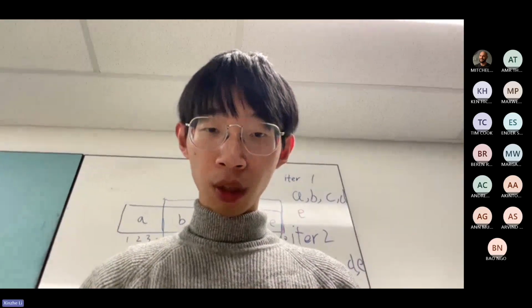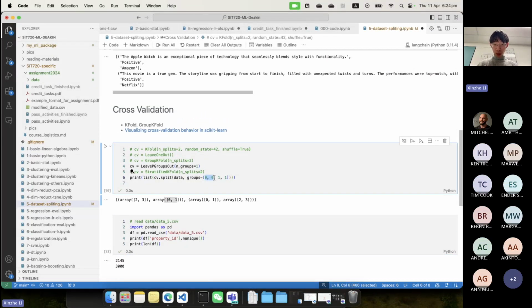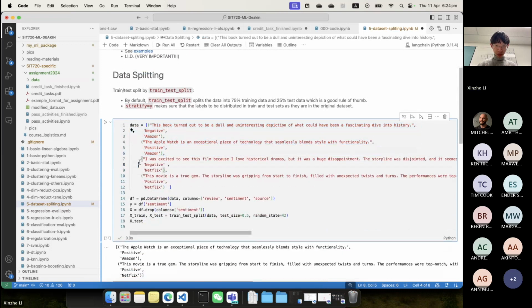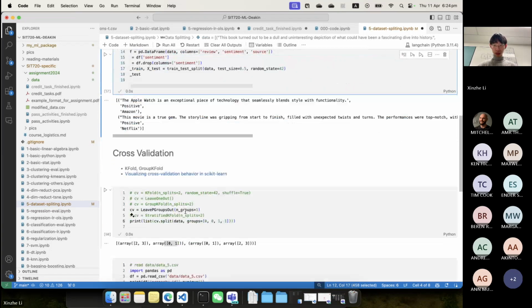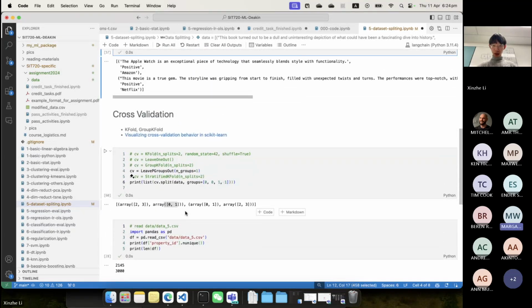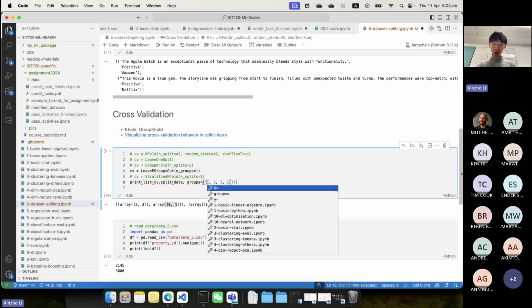Now let me go back to the code. For this code, you see 0, 0, this is one group. This is the Amazon group. 1, 1, this is the Netflix group. So what does 0 and 1 tell me? It's like 0 I leave out, or 1 I leave out. It doesn't have to be 0011. You can become 22, but you have to make sure if it's Amazon, you use the same number, or you can use maybe a string as in SS.